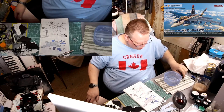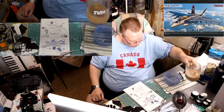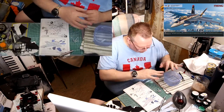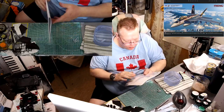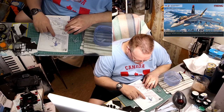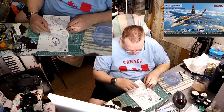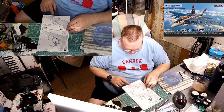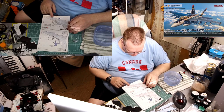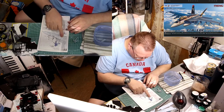All right, so let those sit in the water for a minute. While those are soaking, let's flip the page and have a look. So they want me to put some stuff inside. This is kind of the situation where this all needs to wait, right? This kind of needs to wait a little bit until I start to paint. But not really. This piece here can go on C-51.